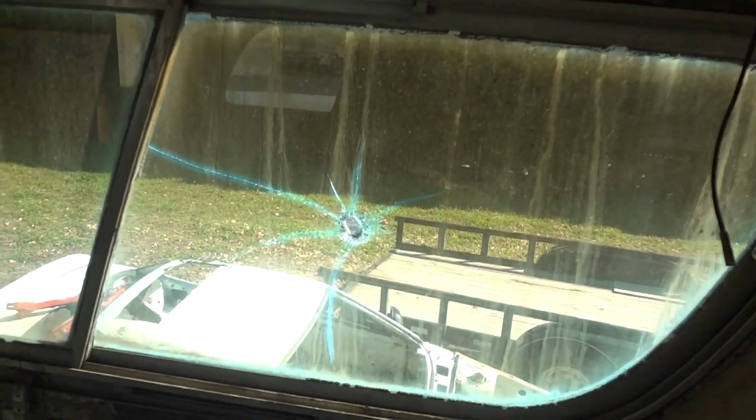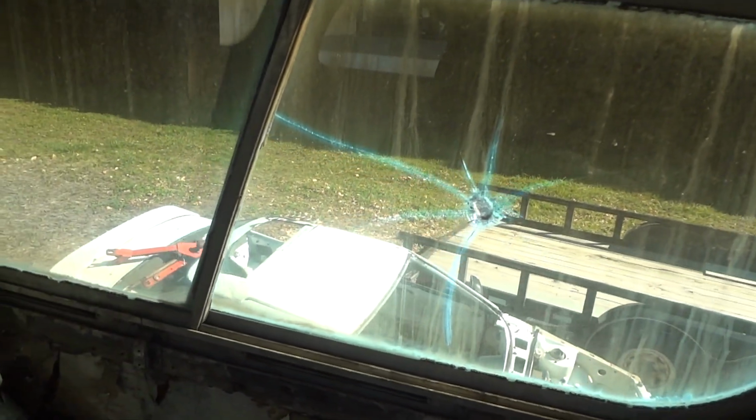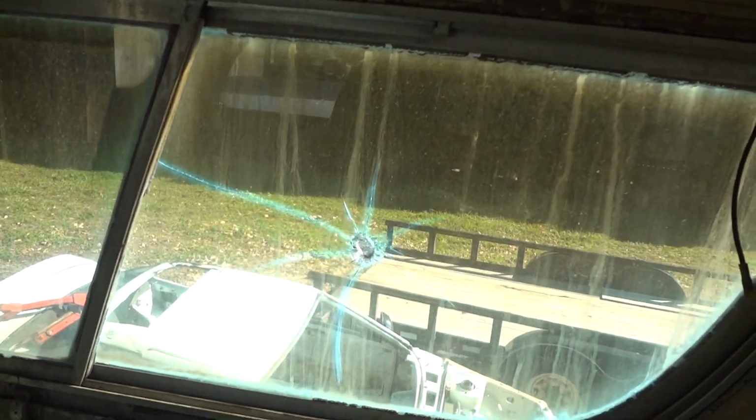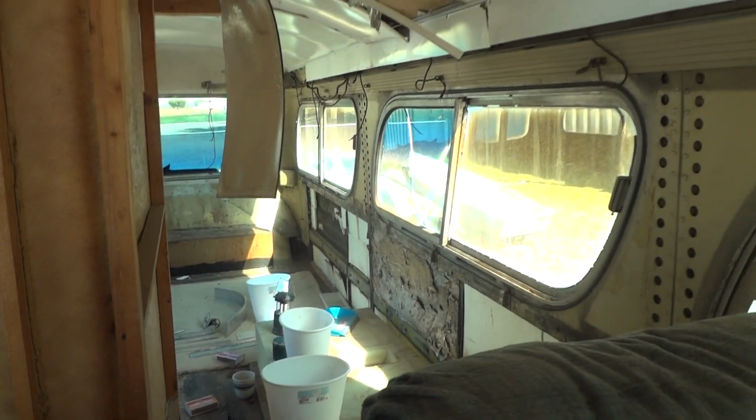And God, look at that window. Jeez, most of the time I had it since I came to Idaho, it didn't have any broken glass, but I think this was caused by the lawnmower, to tell you the truth. And that one probably too.